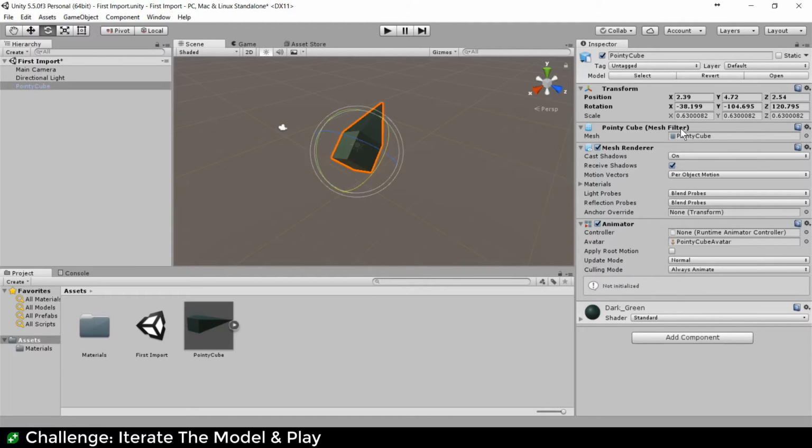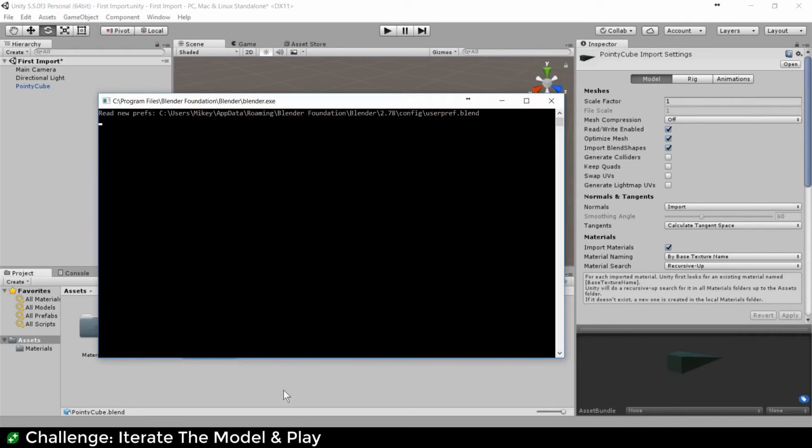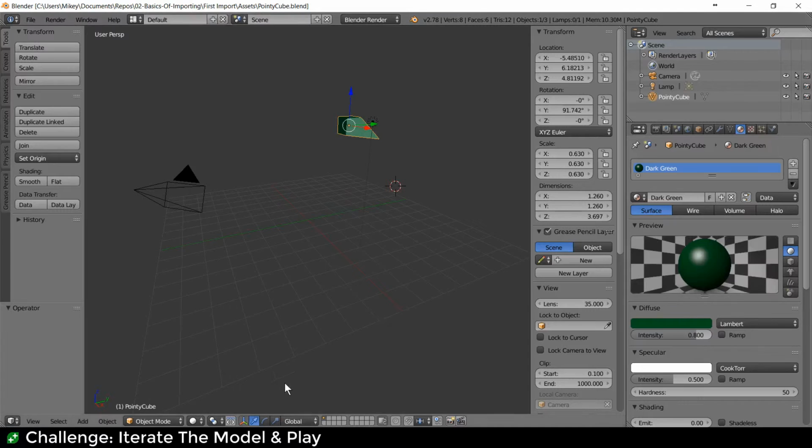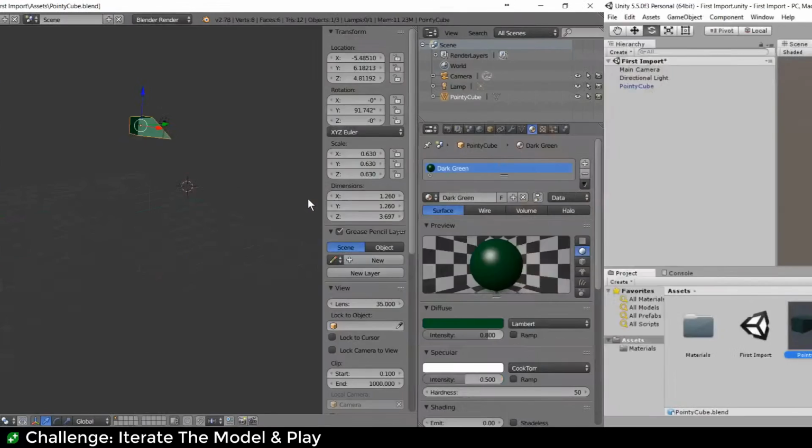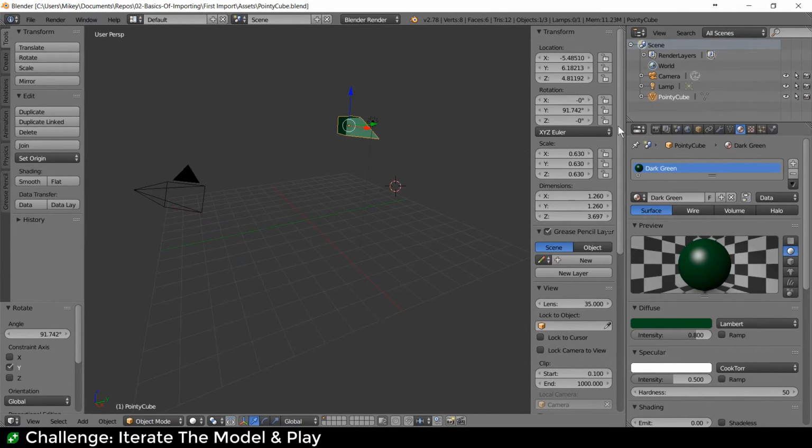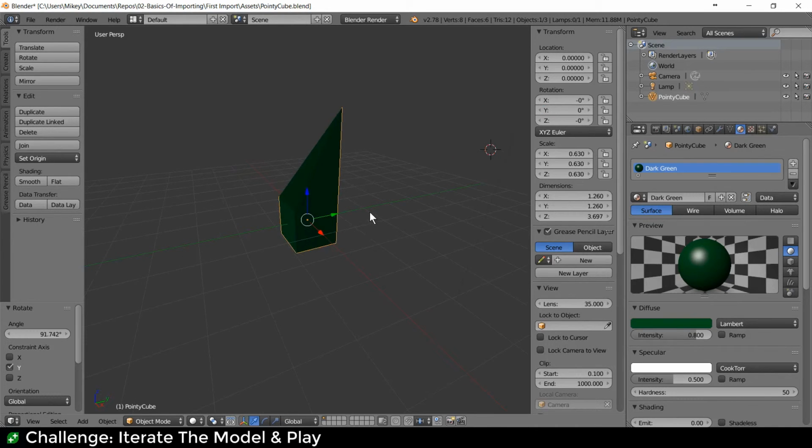So let's add another mesh in here. Now, one thing you can do is you can open up a Blender file directly from this assets folder. If you double click on it, it will open up Blender. Now, I already have that file open, so I'm going to skip over here. I'm going to realign my location with 0, and then I'm going to tab to go through these fields, and I'm going to set that back to 0. So it's pointing upwards again.